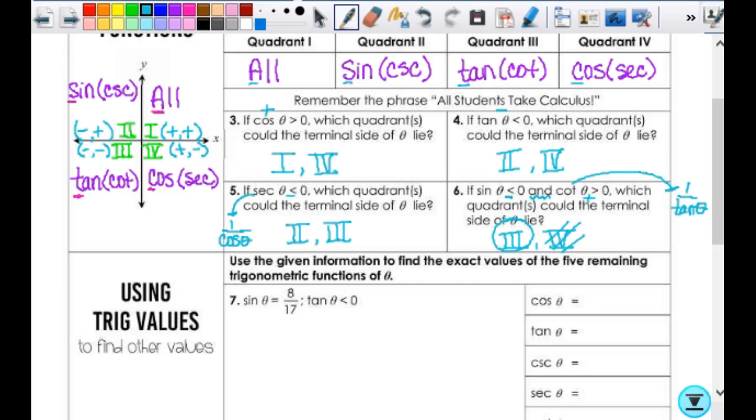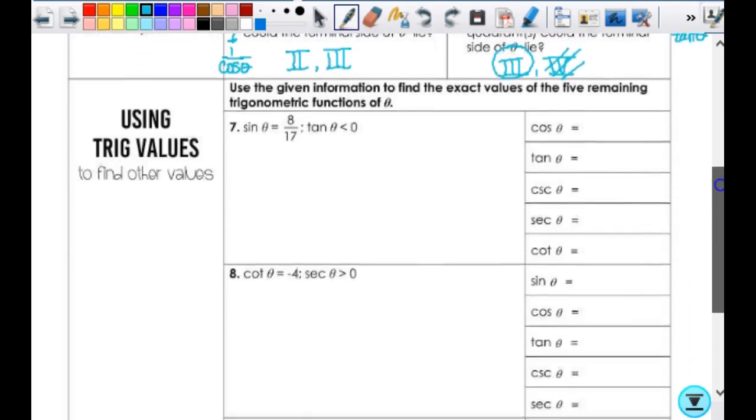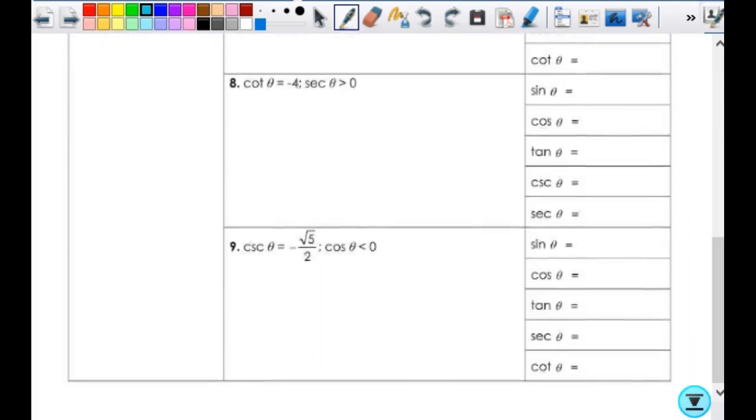All right. So now we are going to use the information that we have, our knowledge of what's going on in the quadrants. Okay, this might look like a lot, but it's really not that big of a deal for us to remember, so that we can figure out these exact values. So we're going to jump down to number 8. Okay. If what you have is not written in terms of sine and cosine, you want to rewrite it in terms of sine and cosine to be able to help you make more sense of it. So, and what we need for us to help us remember things here is this: all students take calculus.